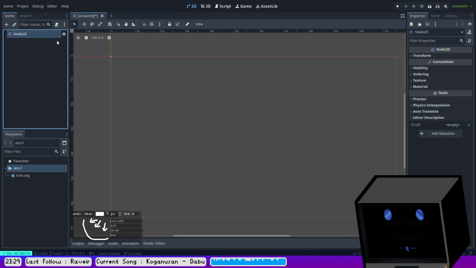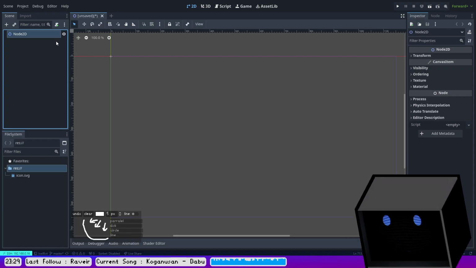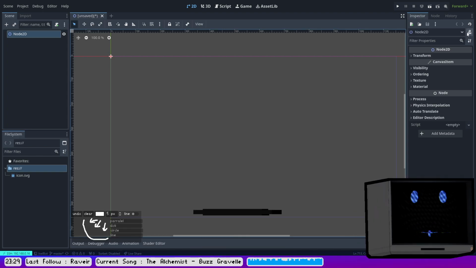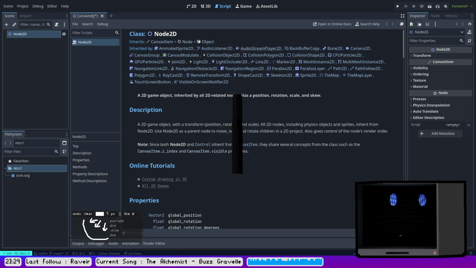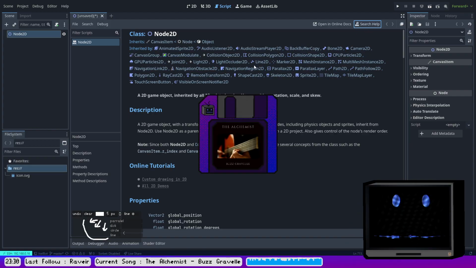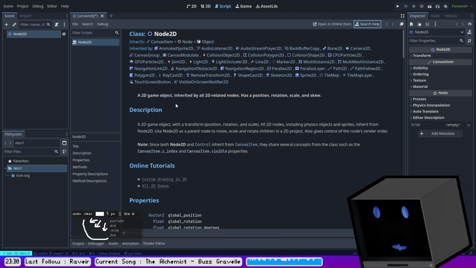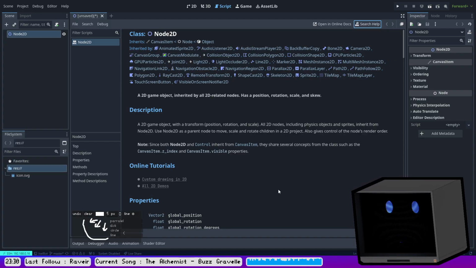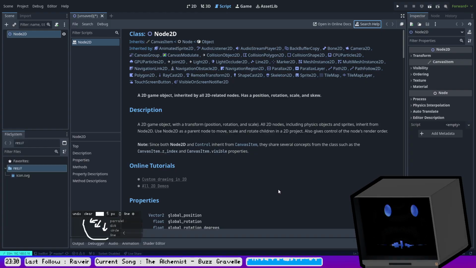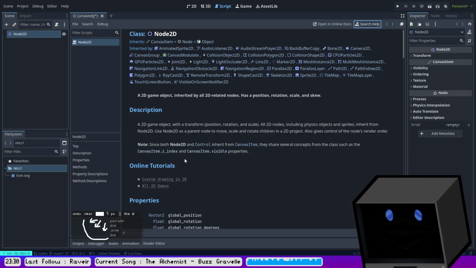Okay. So, no 2D. How do we... Let's look at the documentation. We're going to look at a shape. Collision shape 2D.